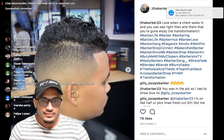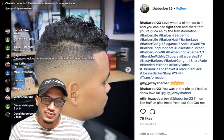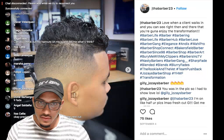So the fade is nice, the fade is blurry. In the States, we don't have no problem with blurry fades. But I don't give this a 9. I'm sorry. This is disconnected, and it's disconnected uneven.